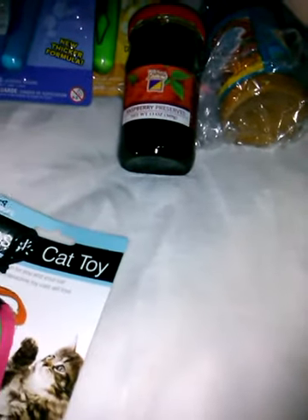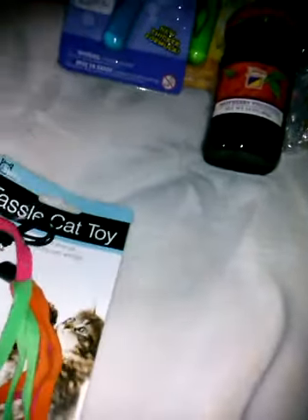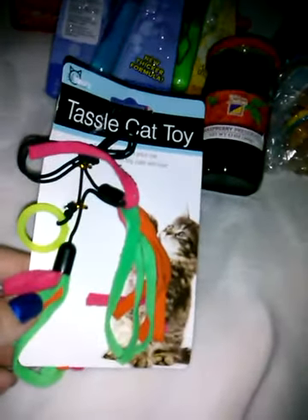Then I got — just got a little squished — this tassel cat toy. You hang it and it's kind of on a bungee cord type, with these little tassels that they play with. I figured I'd hang it on one of the doorknobs for the cats — they like that. When they pull it with their teeth, walk away, and let it go, it springs back and then they attack it. That was $1.